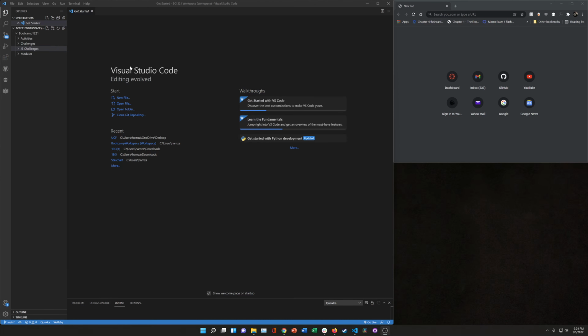So basically, if Number.isInteger of num divided by 2, then we return even. Else, if not, return odd. So now we save this.